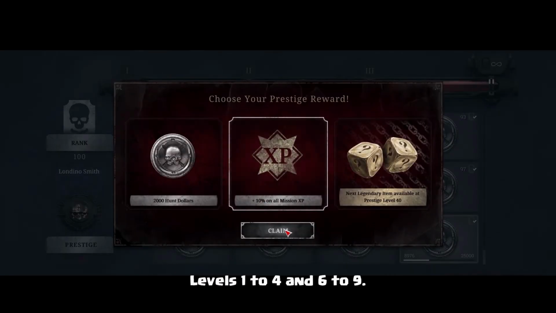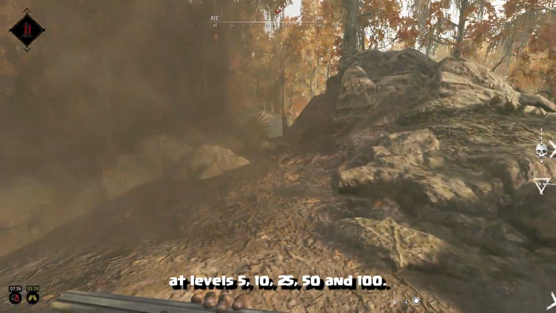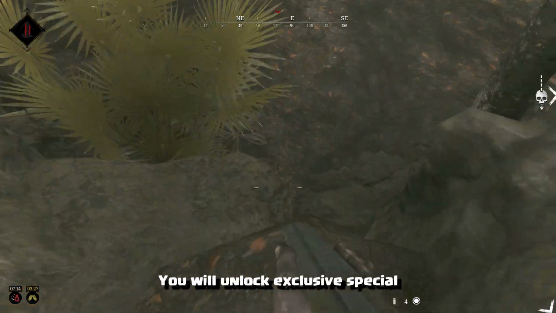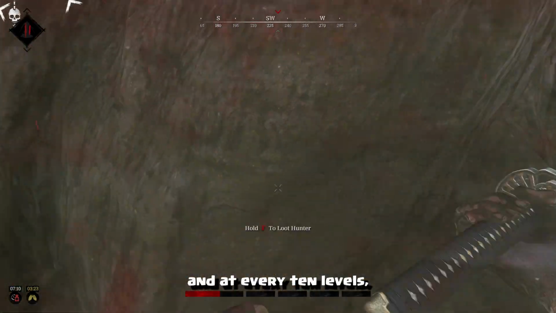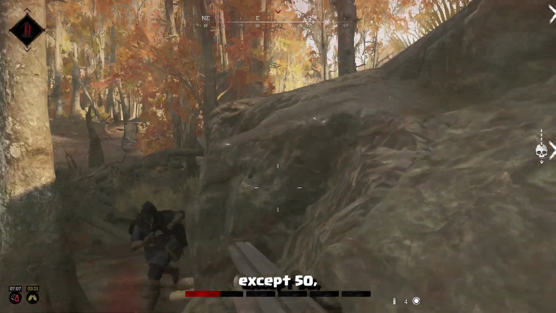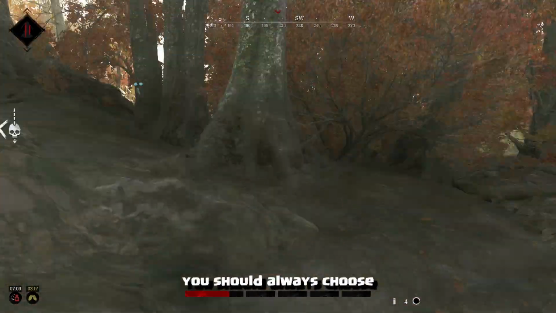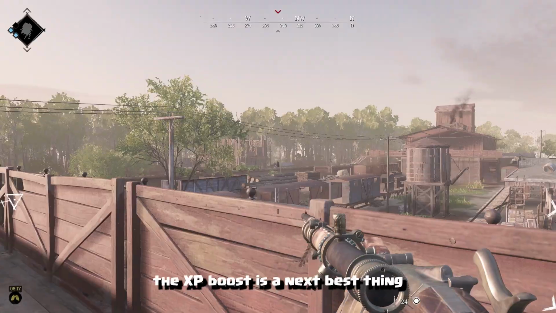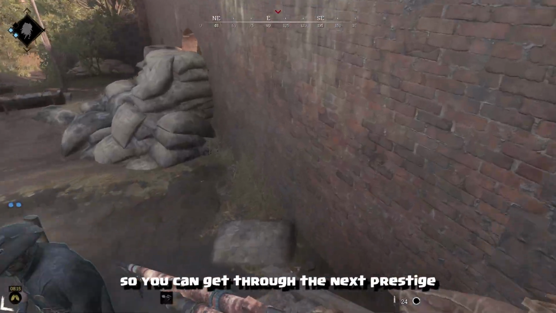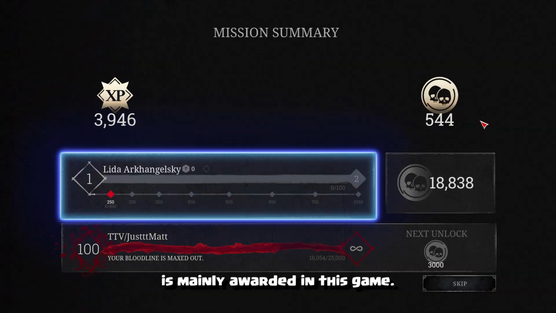Levels 1 to 4 and 6 to 9, you can get a random legendary skin should you choose it. At levels 5, 10, 25, 50, and 100, you will unlock exclusive special prestige skins for hitting those milestones. And at every 10 levels starting from 20 to 90, except 50, you can choose to get another random legendary item. And yes, you should always choose the legendary option if presented with it. If it is unavailable for your prestige, the XP boost is the next best thing so you can get through the next prestige quicker. Hunter levels is how XP is mainly awarded in this game.